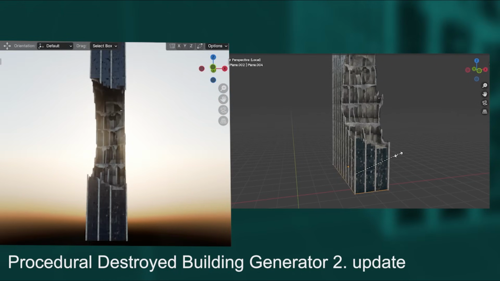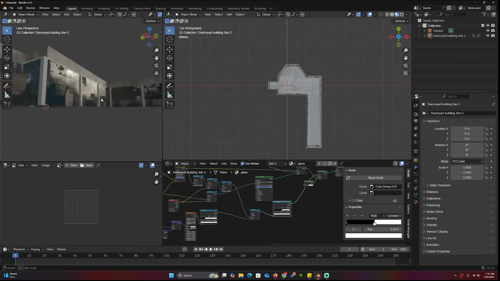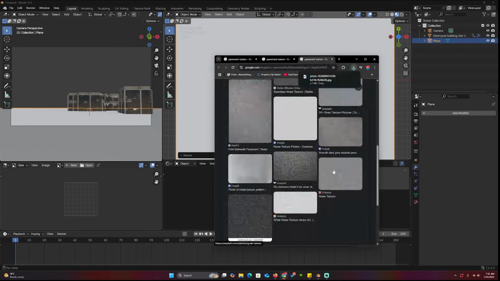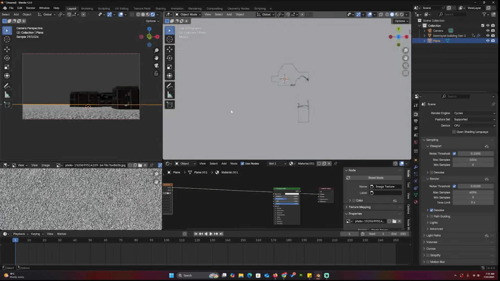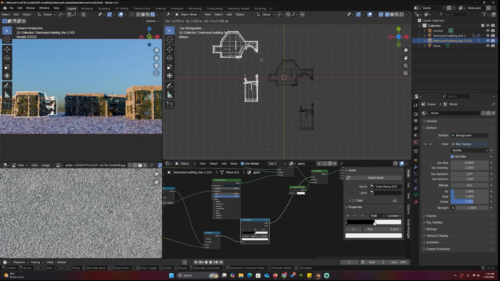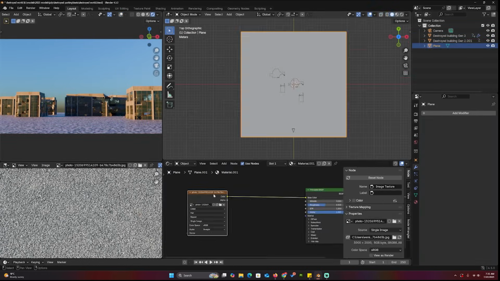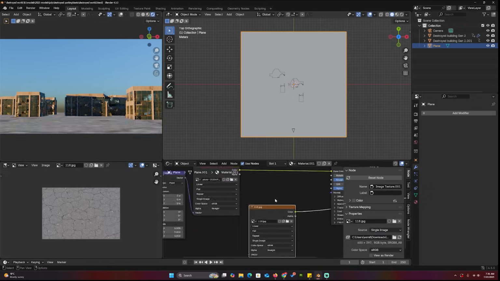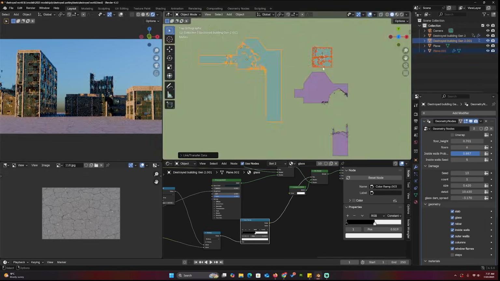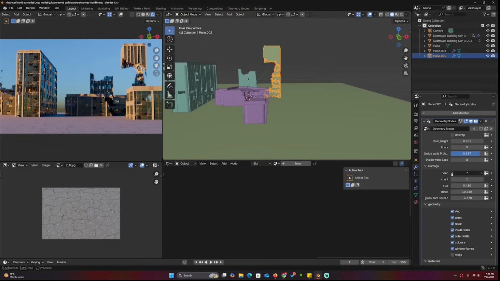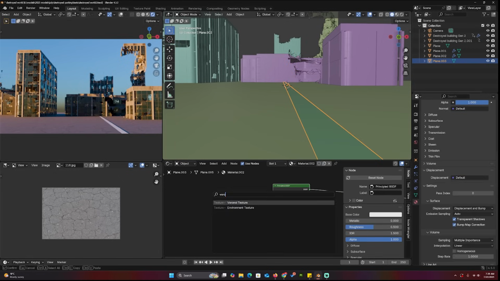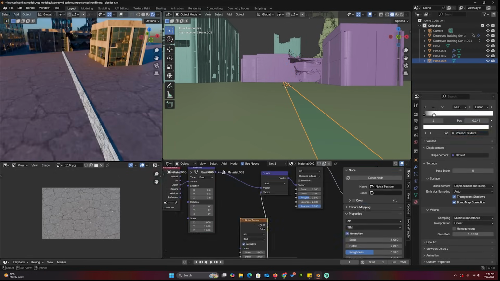By the way, I'm also releasing a new course that is for anyone who wants to learn how to create procedural generators like this. And in fact, the first section of that course is going to be around creating this procedural generator from start to finish. We're going to create everything you see, from the floors, columns, glasses, damage, and even the materials. There are a ton of tips and tricks that I show in there, so if you want to take a look at that, you can do that.